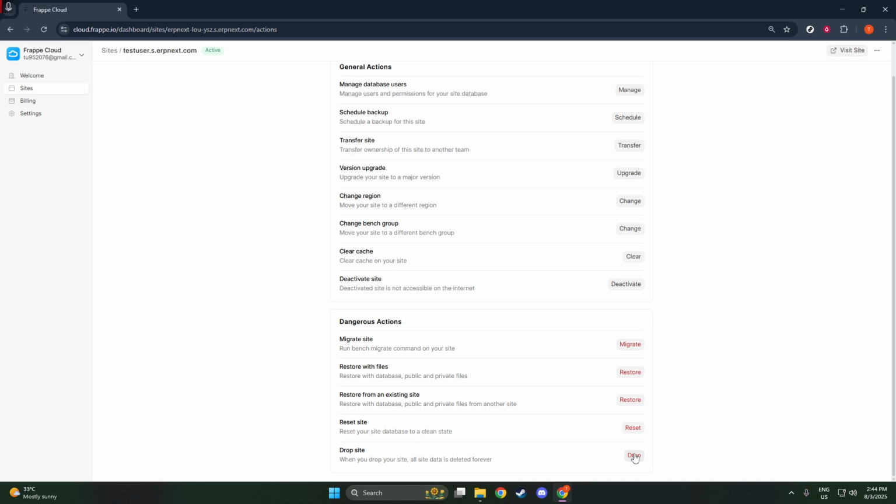With these few steps, your ERPNext site will be deleted from your account, keeping your dashboard neat and organized. Remember, when managing digital assets like this, it's always wise to consider backing up important data beforehand and verifying that you are working with the correct site. Hopefully, this guide has been clear and helpful for you.